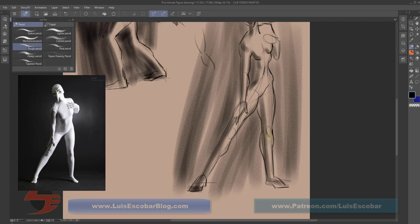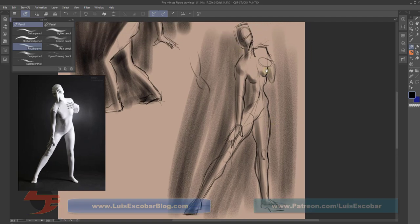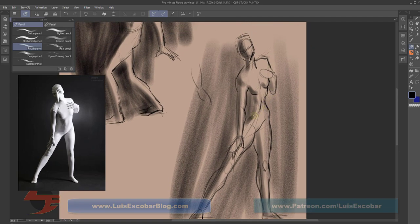This is the knee. This side needs its own C curve, and it's bigger than the other C curve on that other side. Now go back and do a little bit more of the value here, a little bit more controlled, a little bit more descriptive. This is actually a cast shadow. And that's it.